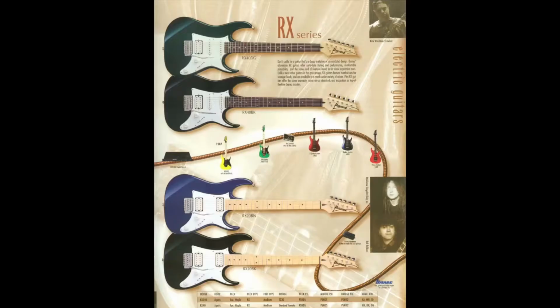Ibanez would then put out the RX series, which kind of continued the tradition of the fusion guitar. The RX made some corrections with a 22 fret neck and a maple body. Eventually, the RX series was wrapped into the budget brands of the GIO and the GRG series.